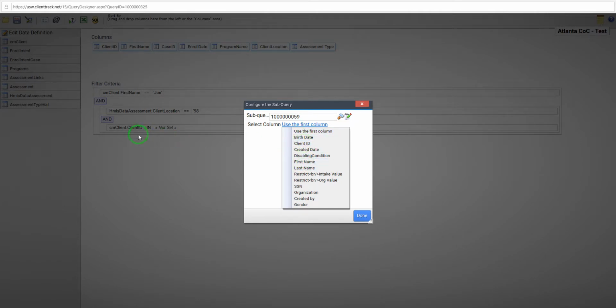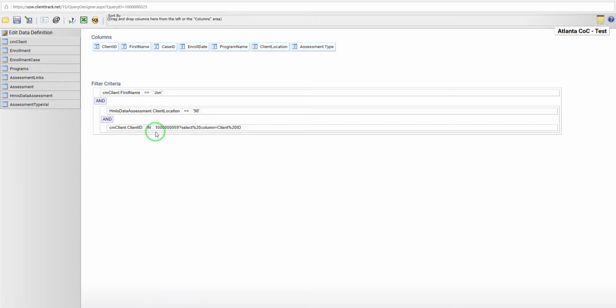So I've already set this up as client ID, so I would do client ID and click done. What this is going to do is now say, only bring into this query clients where the client ID is listed in the subquery. Now, you're not going to get any of their information.